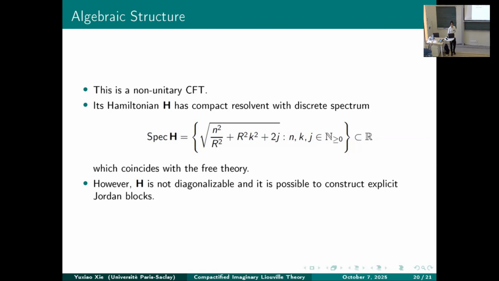So you can construct explicit Jordan blocks for this operator, which means that this is going to be a logarithmic CFT. I can ask a question there. This is for the spectrum on the state space of the circle. What happens if you do the state space on an interval? Do you also get Jordan blocks? I think so. It's more about the potential itself. On the boundary, you also have a potential like this, which is why you can also have Jordan blocks.